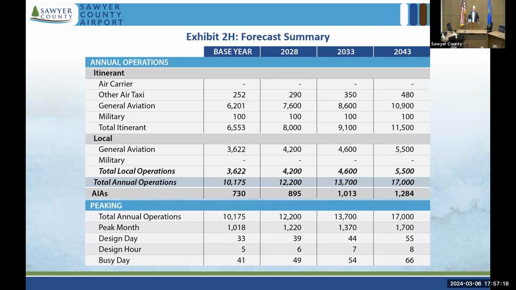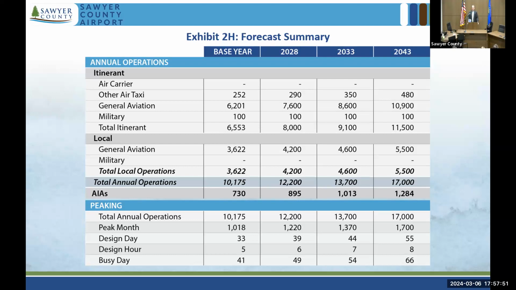We're looking at about 6,500 total base year operations, going to about 11,500. And for reference, O'Hare does about 500,000 operations. So we're at 1% of the operations that an airport like that would have. So again, a very small number, which is why you don't have a tower, because the FAA won't fund a tower at an airport until you usually hit about 100,000 annual operations. So you're still at 10% of what it would require. Our 20-year number is still 10% of that.